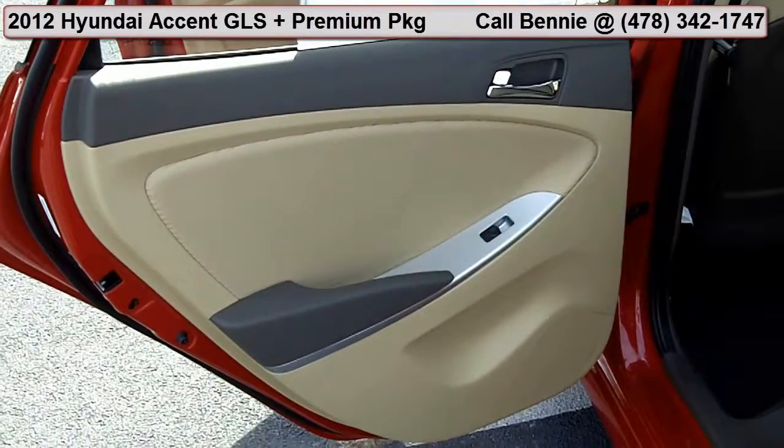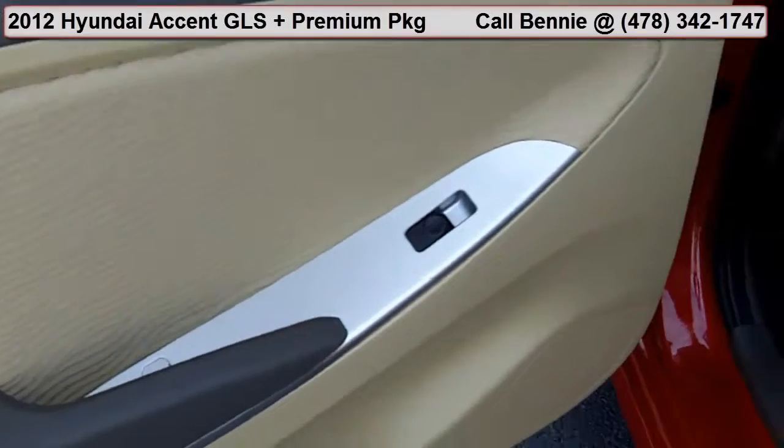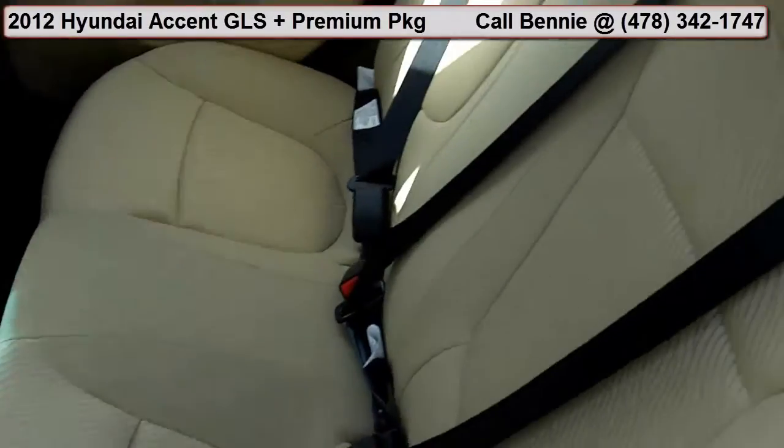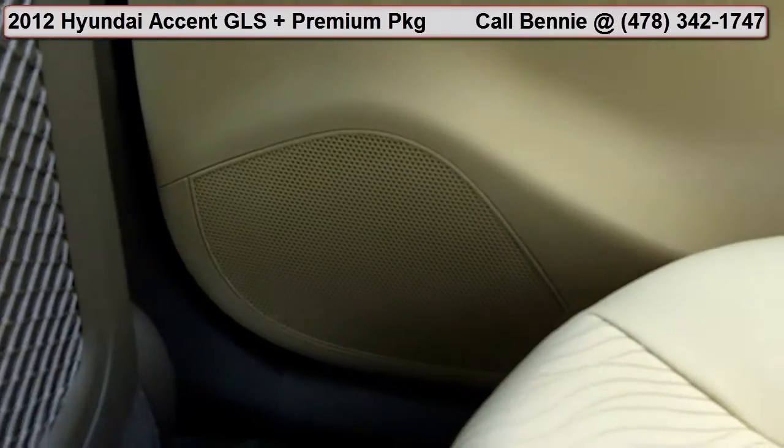Let's take a look at the passenger area on this vehicle. Your door panel is going to feature the same design as up front. You got power windows and the same chrome accents on your handles and locks. Seating for 1, 2, 3 passengers, as well as a speaker at the bottom of the door.